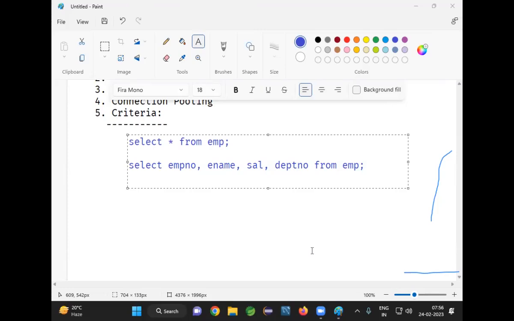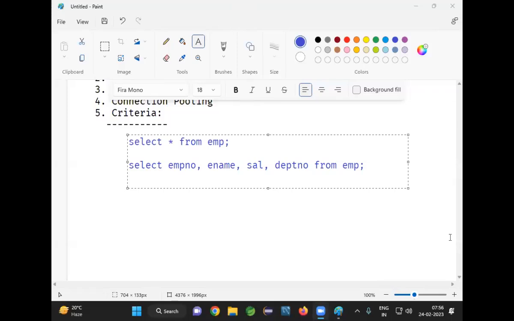Lazy loading, what I told yesterday. What is lazy loading? Type in the chat box. What do you mean by lazy loading? Hibernate doesn't go to the database unnecessarily.